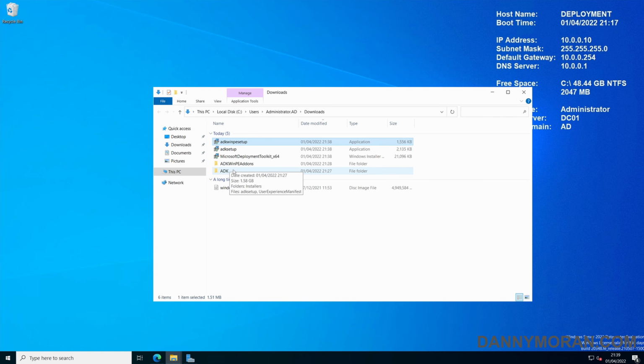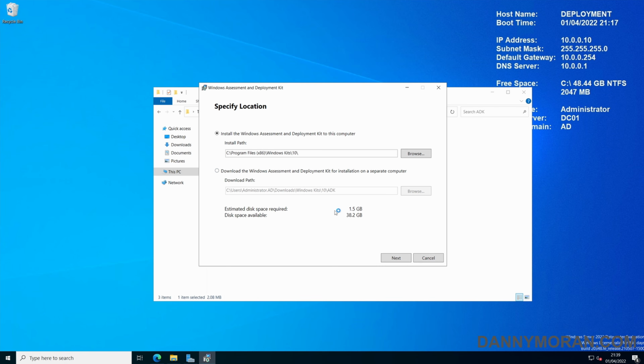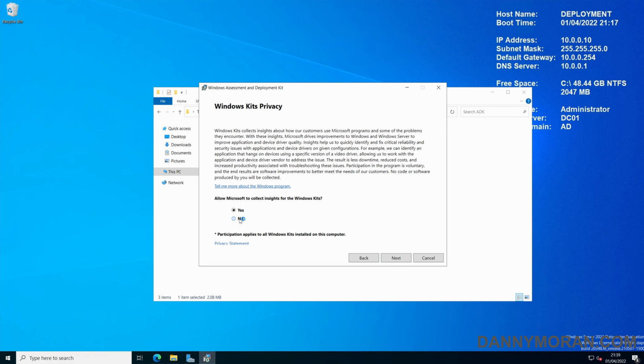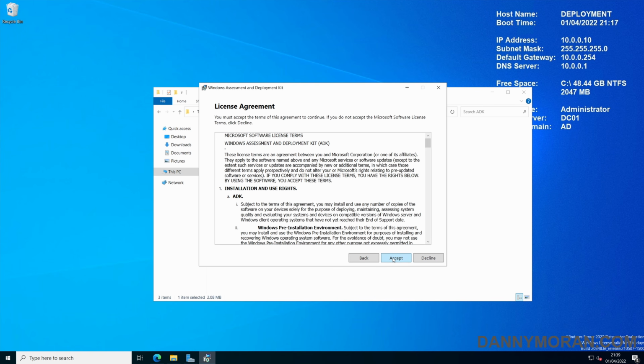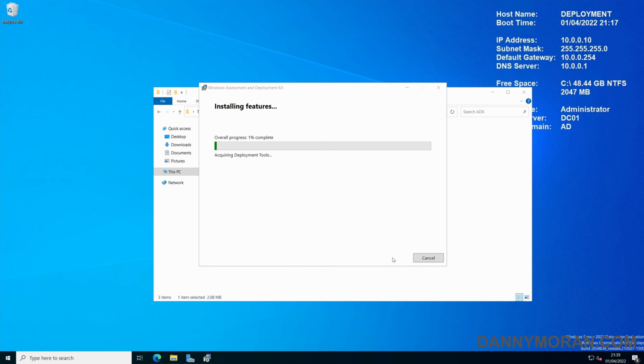I've already downloaded all of the files because they're quite big, but the installation process is exactly the same. Just basically hit next. Don't select to collect insights, and then just next and leave all of the settings as default.